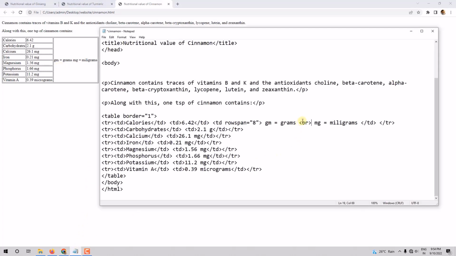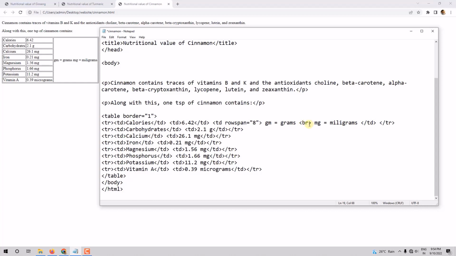Correct? Mg is equal to milligram should come in the next line. So where do you hit enter? You hit enter before mg. Correct? And before mg should be the br tag. Now this is equal to hitting enter on your keyboard. All right, so this breaks the line, and this itself is the tag. There are no separate opening and closing tags. It is just angle bracket, br, and angle bracket.